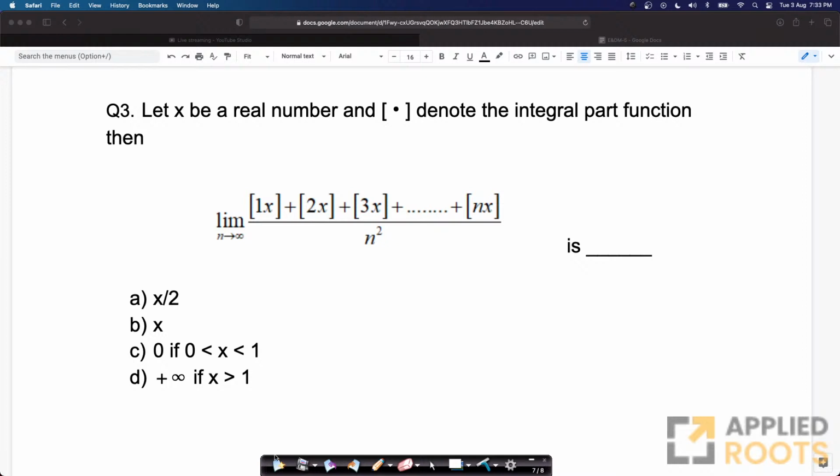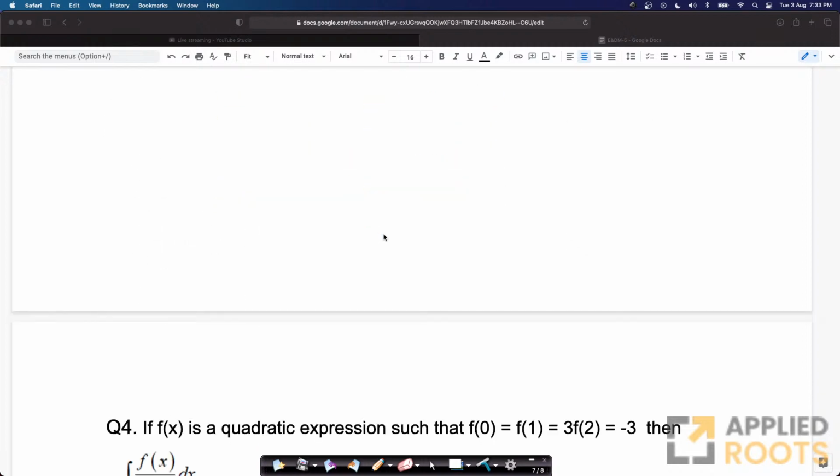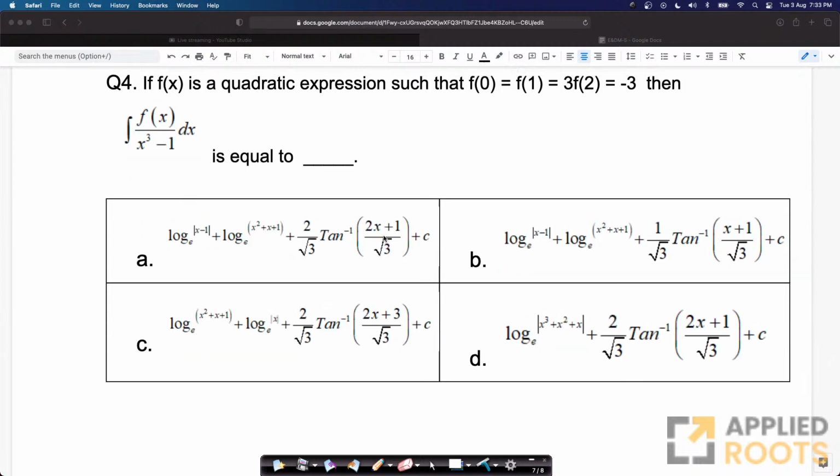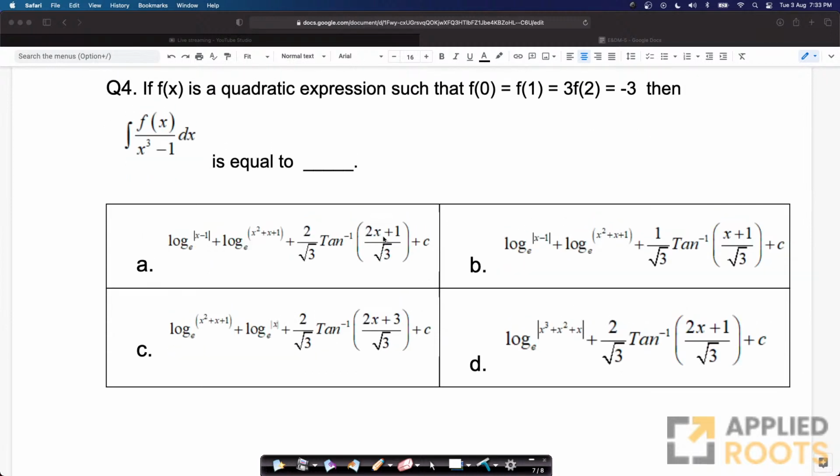Cool. Sounds good. To be honest with you, the GATE computer science calculus questions are easier than IIT JEE. I'm not saying the same thing is true for mechanical, civil, electrical folks because they have vector calculus, but for CSE folks, whatever is here is quite simple in general. With that out of the way, here is a slightly lengthier question.